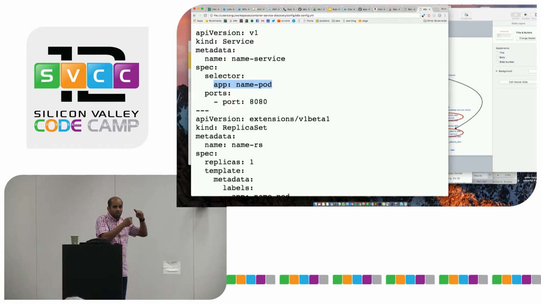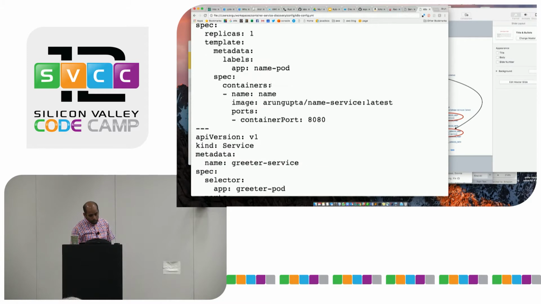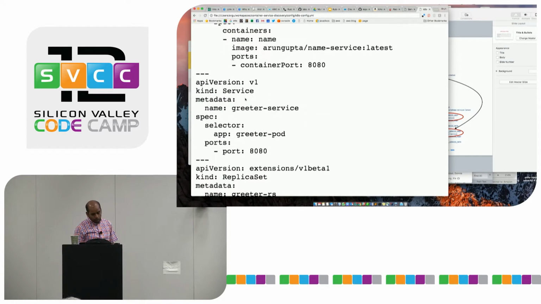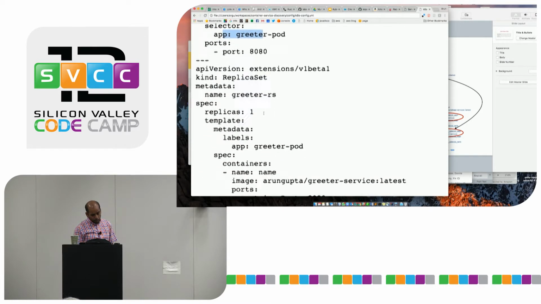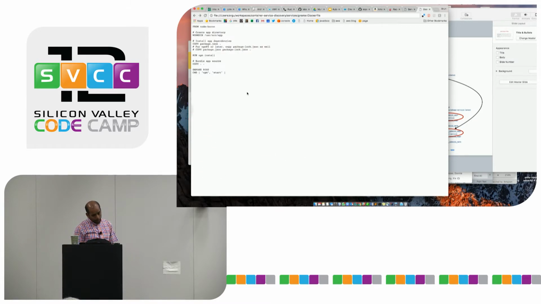So if you were to scale your service up and down, you will just scale the number of instances of the replica set. So that's my name service here. Very similar to that is the greeter service. I'm saying metadata name greeter service, selector is app greeter pod. If I go down here, this is my greeter replica set.